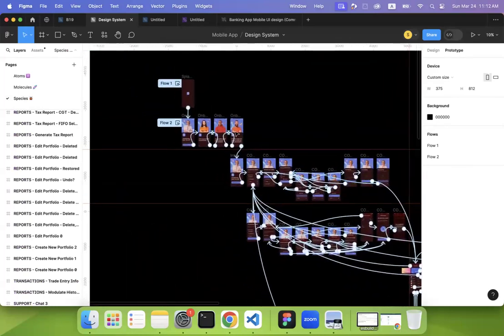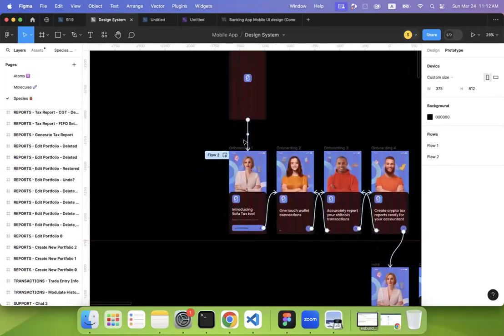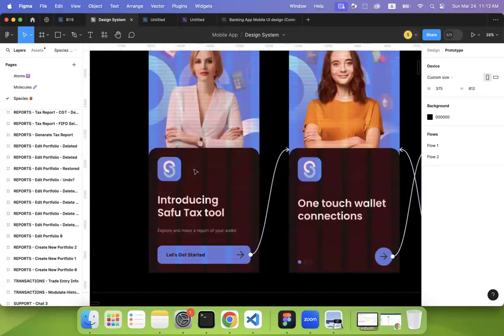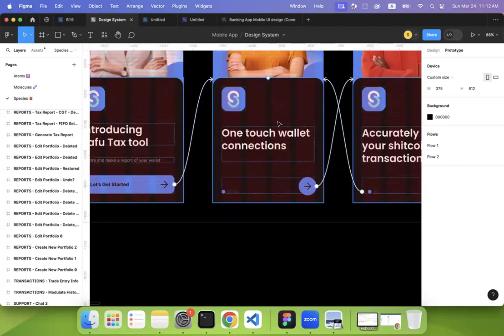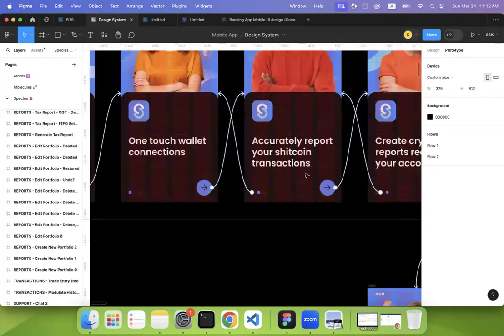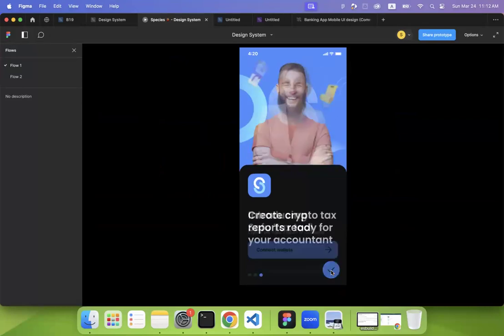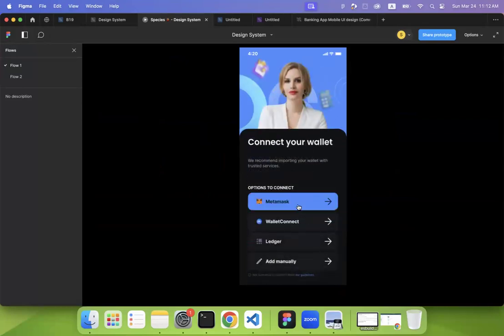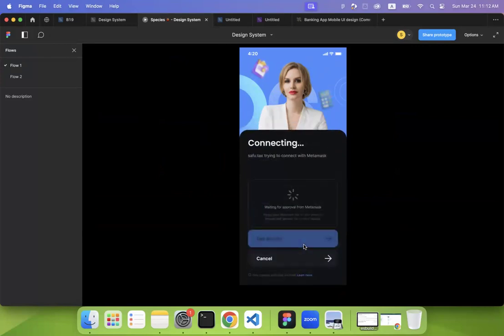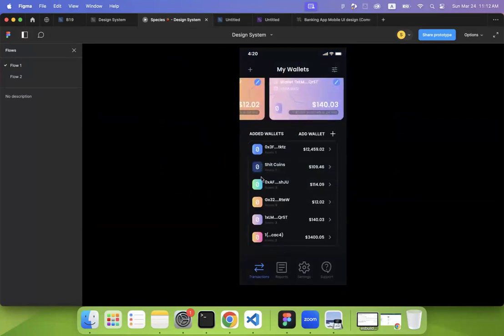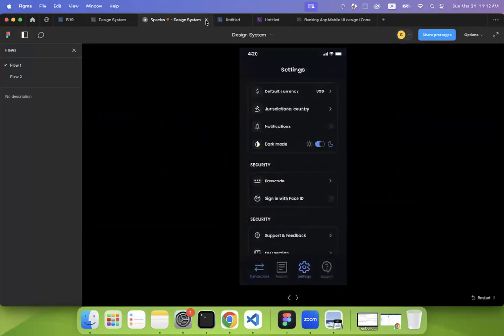you can create user flows like flow number 1, flow number 2, and you can connect these buttons. After the splash screen, this is the screen I want to load. After the user clicks this particular button, they will navigate to this screen, after this one and so on, and go back and forth. So if I load that particular presentation and if I click on this, it will animate like this and you can create an animation and you can present it to your end users as well. Like this.